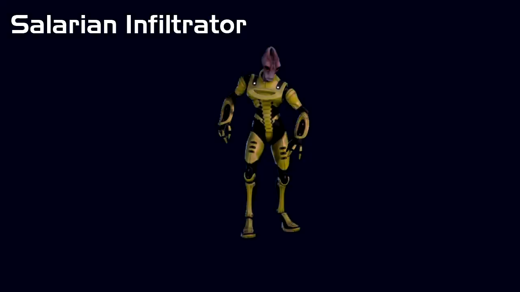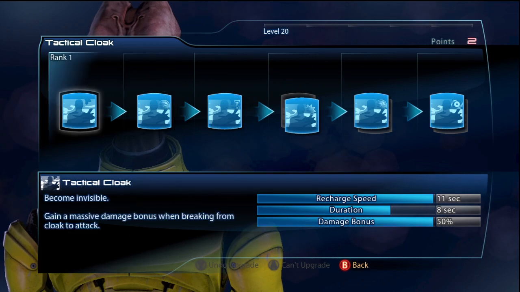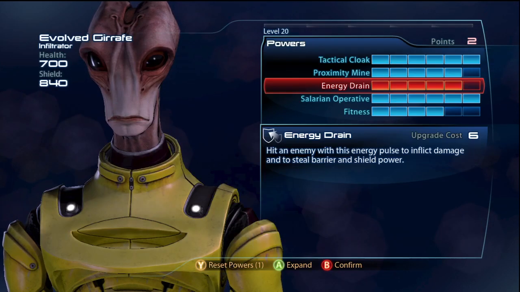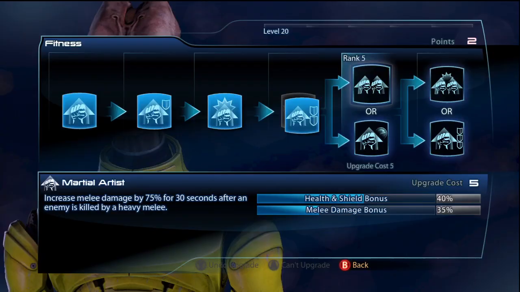The Solarian Infiltrator is considered the best infiltrator by many people. This is mainly because he has energy drain, which suits Cloak very, very nicely. Shields won't recharge in Cloak, but with energy drain, you can force them to 100%. This means that the Solarian Infiltrator is very, very good at staying alive.